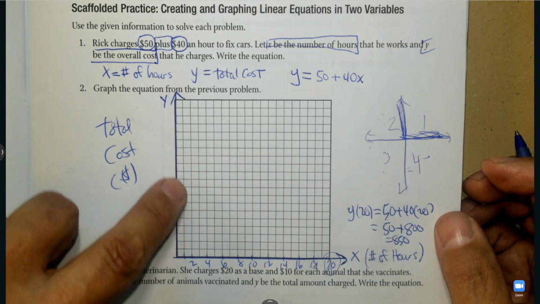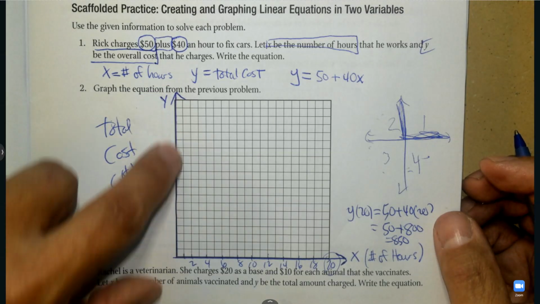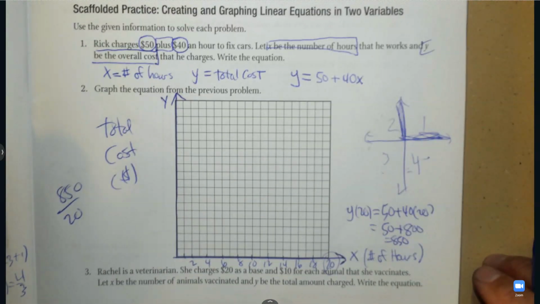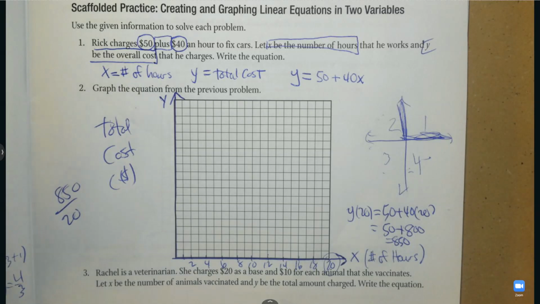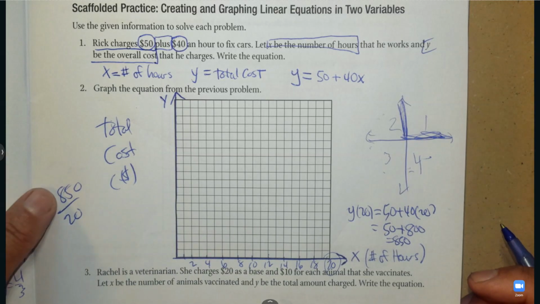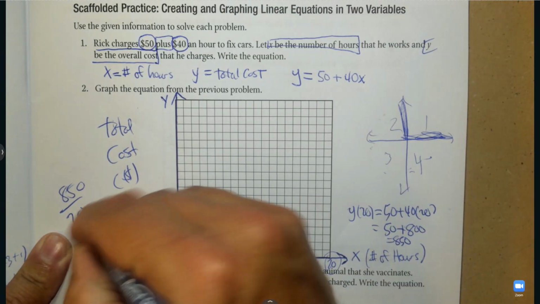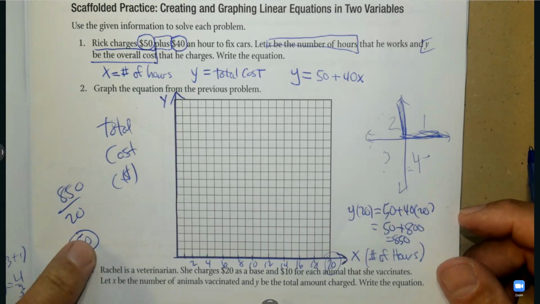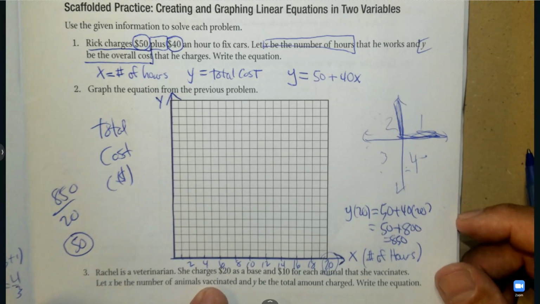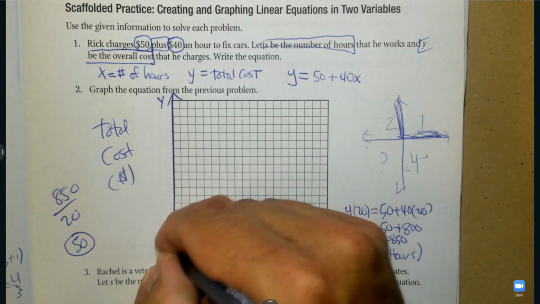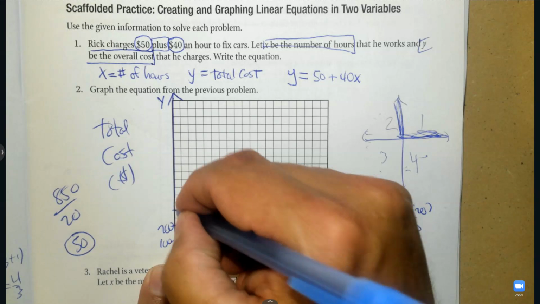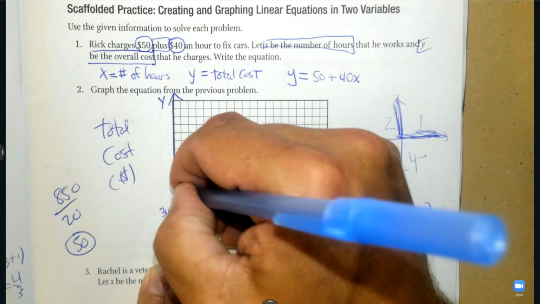Then I'm going to count how many squares I have all the way up. So if I count, it's 20 of them. So on the side, 850 divided by 20, what would my scale be approximately? And I'm thinking, well, it can't be 40 because 20 times 40 is 800, not enough. So I'm going to count my scale to be 50, because I know 50 times 20 is 1,000, and that's more than 850, and it would fit in terms of my problem. So I'm going to count by 50s, but I'm going every other. So every other is going to be 100, even though every square would actually be 50.